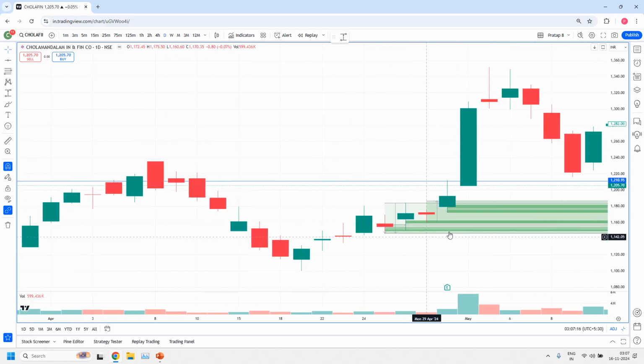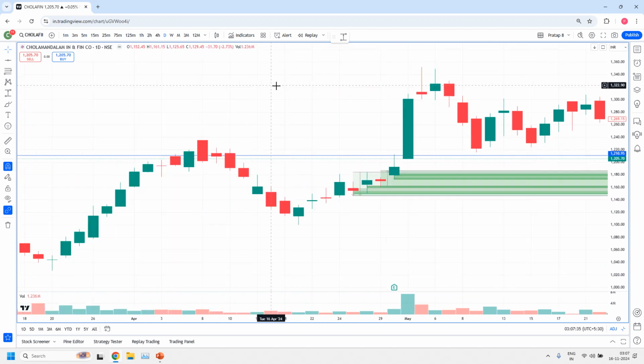So this zone is identified by our software. Next candle is a follow through candle. This is not the leg out. This is a follow through candle. This candle is good enough to qualify the leg out. But institutions did the magic in this area. What is it that they did?